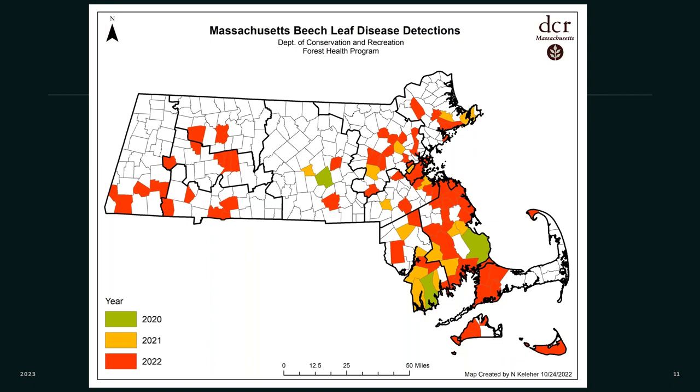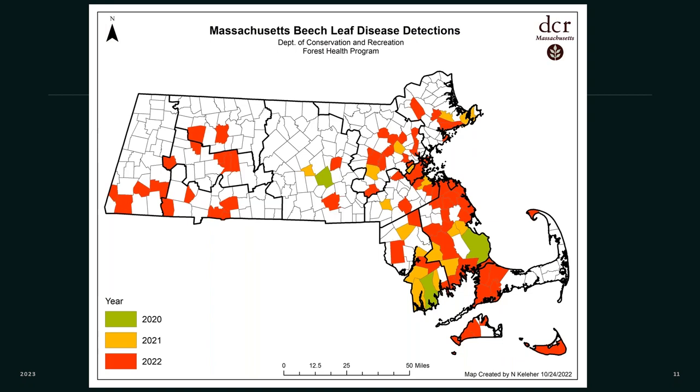I think it is likely being spread by birds, just by the pattern that we're seeing. It will be like at a campground, and around the campground we don't see any signs of beech leaf disease, but we'll be hiking two plus miles on a trail and get to a remote part of the forest and see symptoms out there. So it doesn't follow our usual human-assisted movement that we commonly see with new diseases. That doesn't mean humans aren't aiding in moving and spreading it around, but I think the primary vector is probably something like birds or wind or other conditions that are outside of our control.